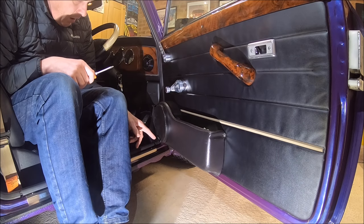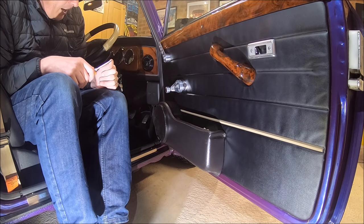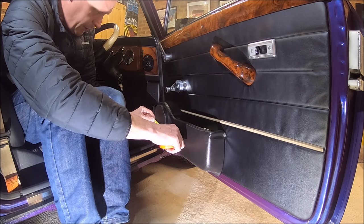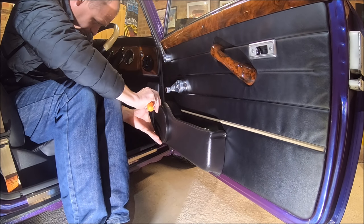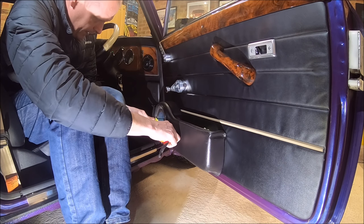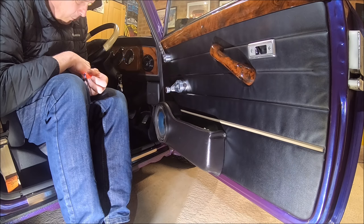So these are Infinity component speakers with custom crossovers. The crossovers are up behind the fresh air vents. And I thought these were six, I think they're 6 1/4 inch. I never know how to measure speakers. They're 6 1/2 inch on the outside sort of grill, and they're what I would say is a 6 1/4 inch cone. But I've looked everywhere and I can't find 6 1/4 inch Infinity speakers. I only do 6 1/2 from what I can see. So that's what I'm going to have to go with.